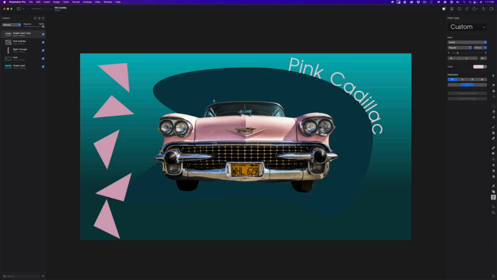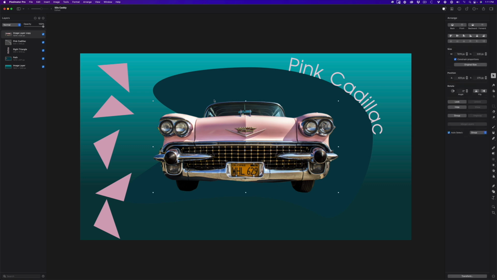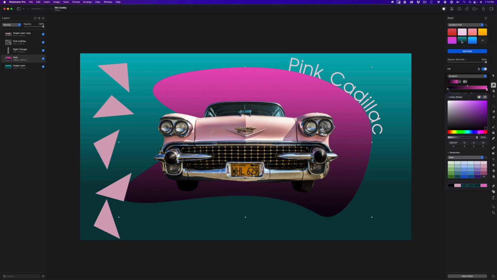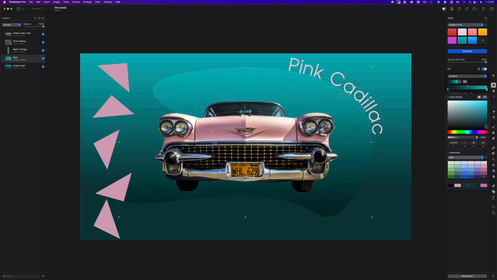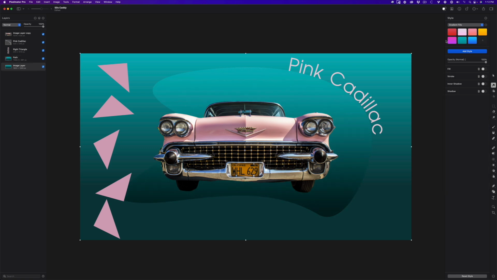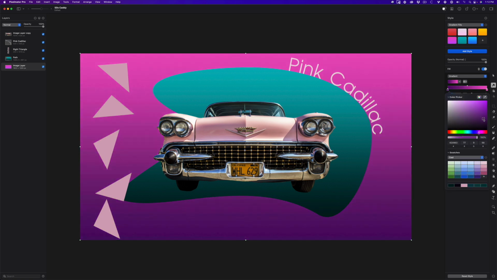However, unlike the original document this was created from, your editing ability is limited because all the layers were rasterized when the Photoshop document was exported. This means that you won't be able to edit the vectors, but you will be able to scale, reposition, and change the color. I'll select the polygon shape, then drag the corner to resize it. I can also change the fill style to a different color or gradient. I can also do the same to the background layer. I'll change it to a pink color, then edit the color stops to create a different look.